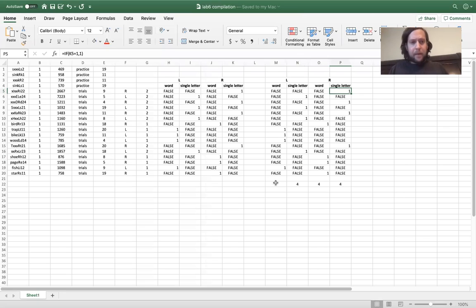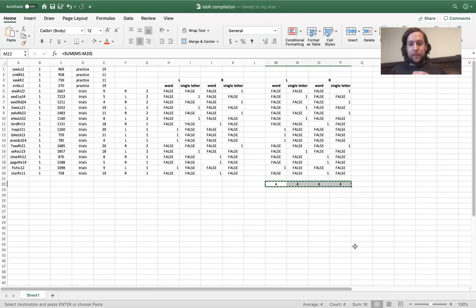Then finally, down at the bottom, all those 2s should be gone. If you miss answers, it's going to show us a 2 here, but over here, all those 2s should turn into falses. And so now we can just sum up each column. So sum of the M's, the sum of the N's, the sum of the O's, and the sum of the P's. And then this is what you are going to copy and paste into the Google Sheet.